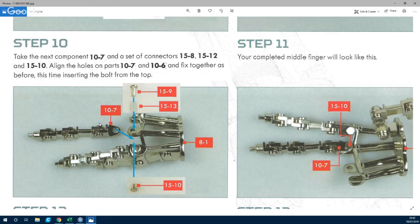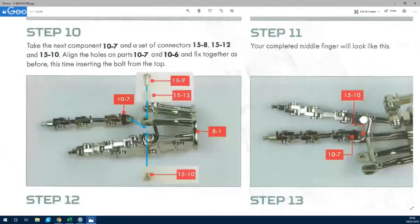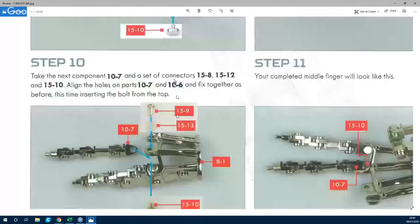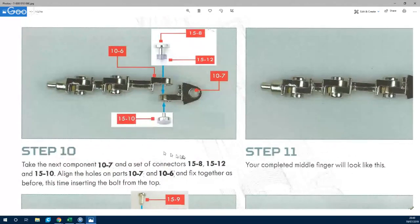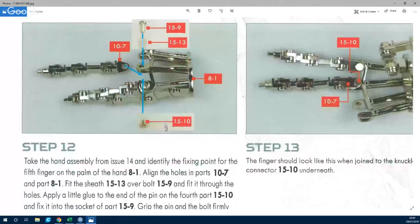Right. Yes. So step 10 looks like we're going to attach that finger to the hand. No, that's step 12. Okay. Just take the next component, 10-7, and a set of connectors, 15-8, 15-12, and 15-10. Have you lost the bottom of the page then? Pardon? No, we've just... Oh, hang on. Sorry, I'm reading the wrong numbers. What we've just done is assemble that end piece of step 10 and step 11. And now step 12 is attaching it to the hand. Oh, yeah, I see what I've done. I've got the picture of step 12 and I'm reading the description from step 10. I apologize, that's my bad.